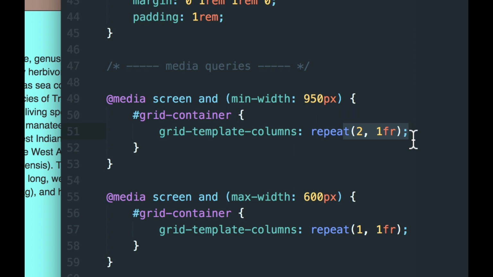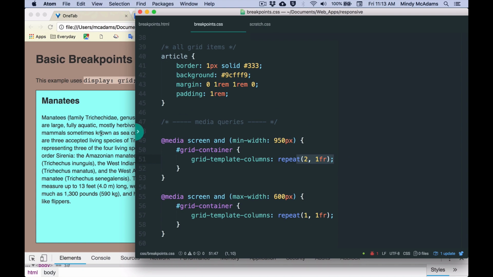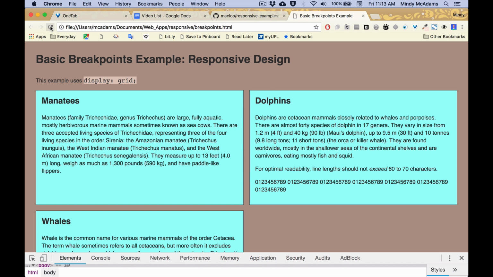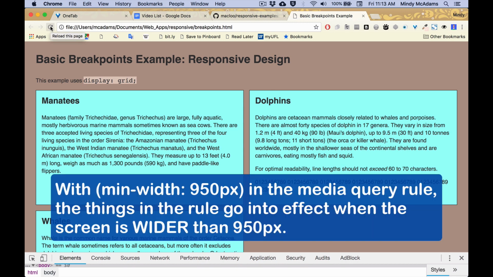So how's that going to play out? I'm going to save and reload. Right now I'm full screen. When I reload, it becomes 2. Because that min-width is now in effect. It's affecting, even though my first CSS is all about 3 columns, the min-width is coming into effect.